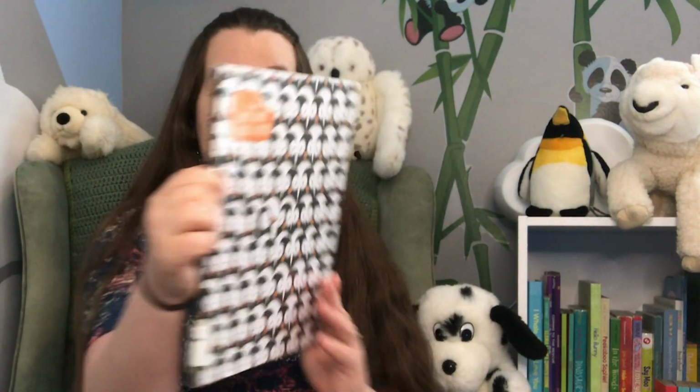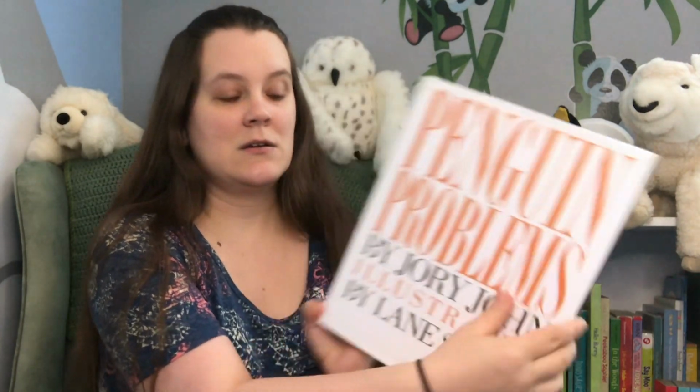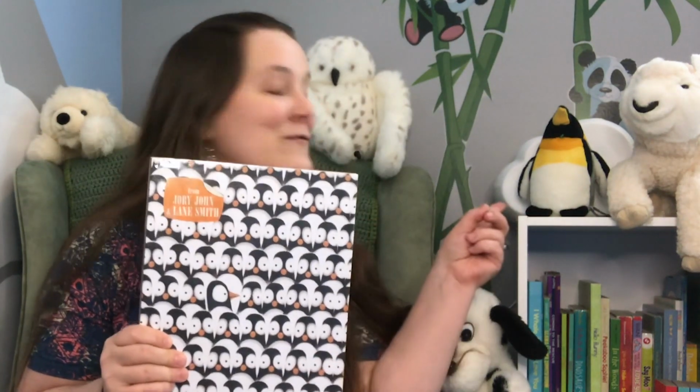And these next two stories, one of them we're going to read together and it will be familiar to you, but the other one is a fun picture book that your grown-up can check out and read with you, and it is called Penguin Problems by Jory John. Jory John writes a lot of very interesting stories, and they're really funny and good. He's a highly recommended author for your grown-ups to read stories with you, and you guys will enjoy them too. But this one I picked to share because of our friend Penguin. So, if you want a funny story, that one's perfect for you.